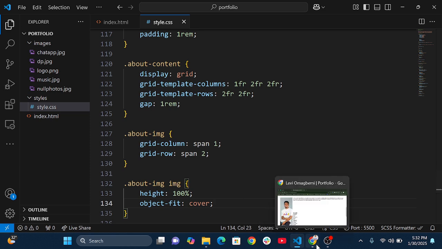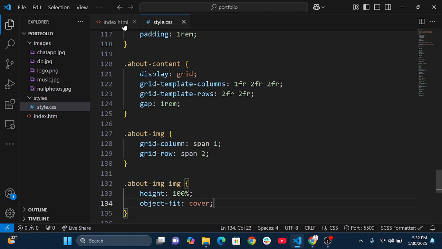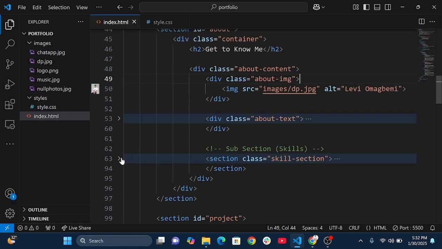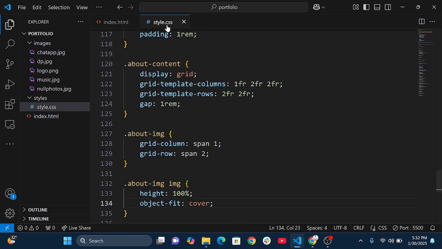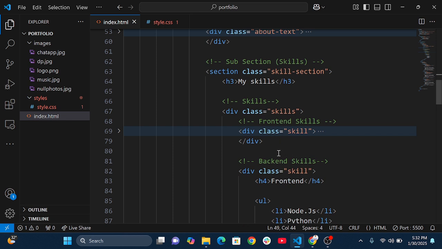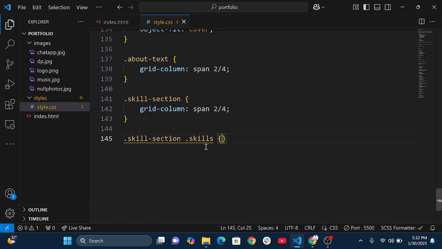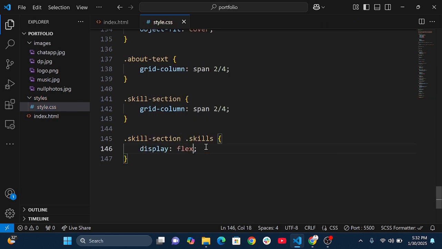So the next thing we need to do is to work on this layout here. So let me look at my structure. So we have the skill container, and then we have the skills, and all right, so let's do that. If I look at the skill section, actually I want .skills-section and then .skills. So skills is where we have the individual skill, and the first thing I want to do is to say display flex.